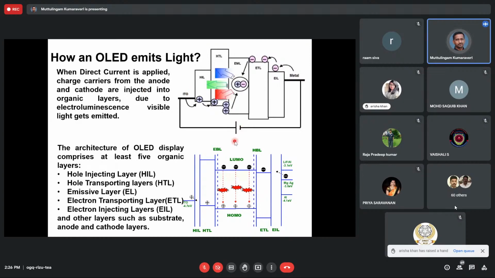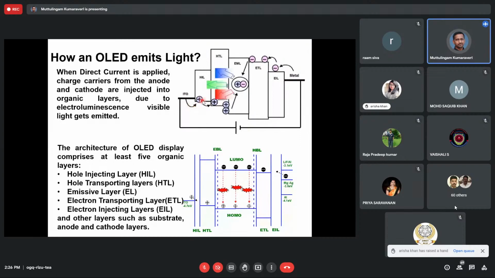So when we connect this cell here, the positive side is connected with ITO, and the negative side is connected to this metal. The positive side releases the holes. So why do we use a HIL? Actually, the HIL makes better contact between the ITO and the hole transporting layer. That's why we use a very thin layer, less than 10 nanometers. We normally use it to make good contact between this electrode and this hole transporting layer.